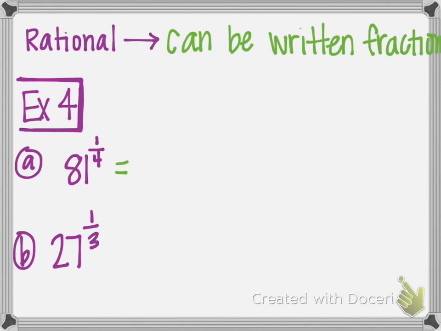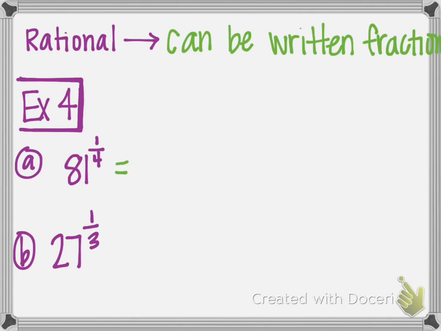You can use a calculator for this and do 81 to the 1/4 power. And I'll show you later how to change it to a radical. Not in this chapter. This will be way later. But yes, you can use a calculator and do 81 to the 1/4 power. Or you can just think. And I know you all have brains. And I know you all know how to think. So 81 to the 1/4. What number can I multiply by itself 4 times and get 81?